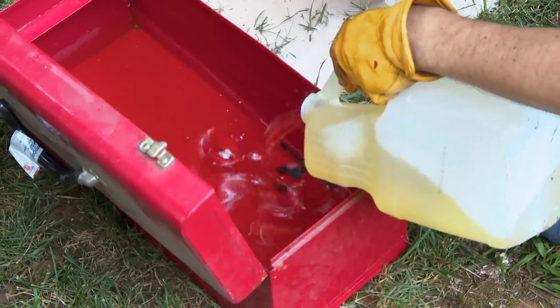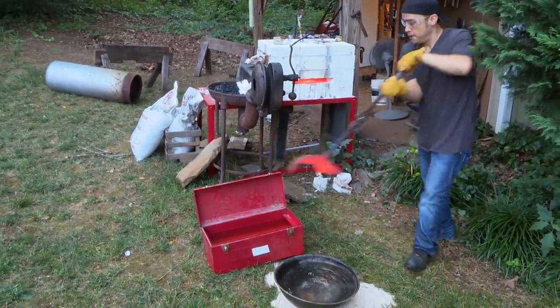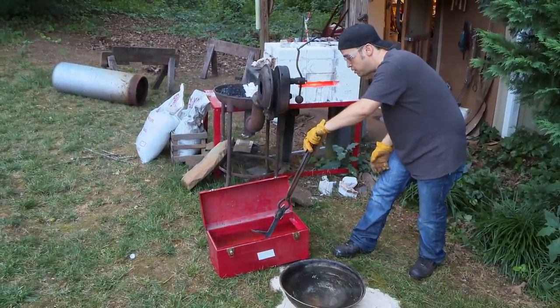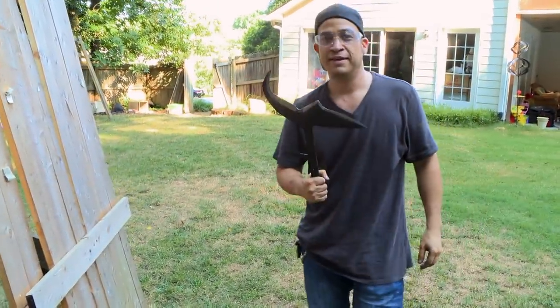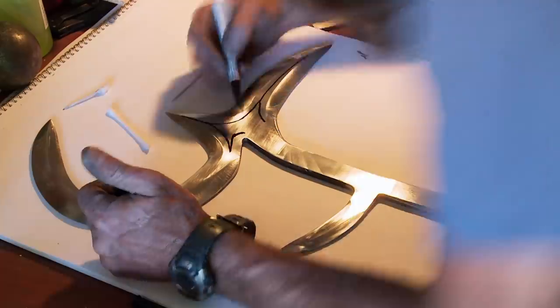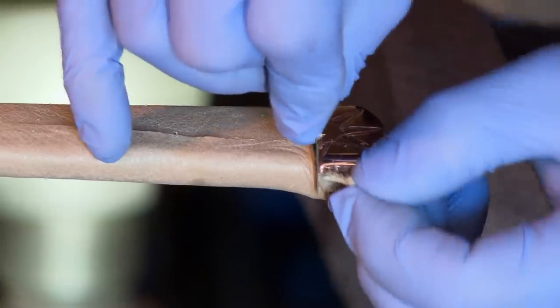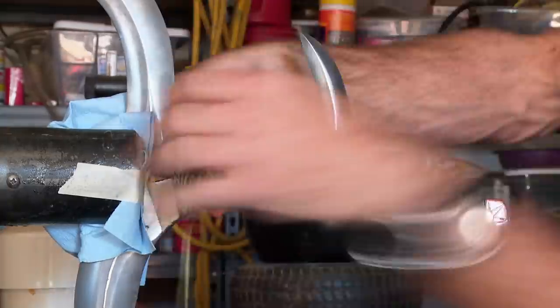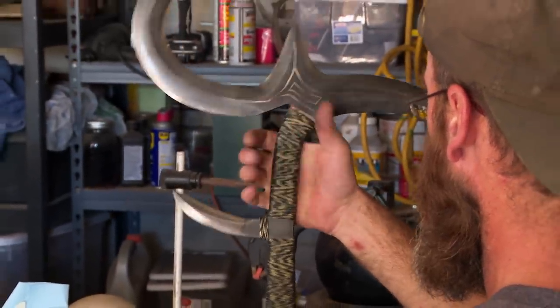Now it's time for the heat treat. Everything leading up to this point is just critical. I was totally giddy when I got it out of the quench, and I just wanted to give it a test throw. This thing is definitely a lethal weapon — it's not a prop. It will stick. Plan for today is finish up the pommel, carve in the sunbeam, and then wrap the handle. This was a really difficult piece to forge and to create. I did the best I can do. I'm super confident in what I made. I think this thing is going to perform spectacularly. My competitor had better really bring his A game, because I'm feeling good.